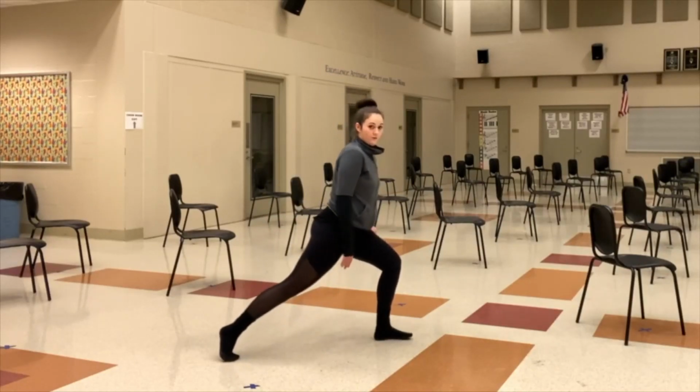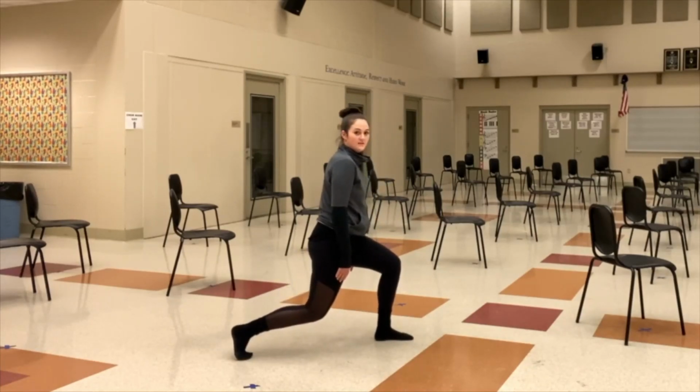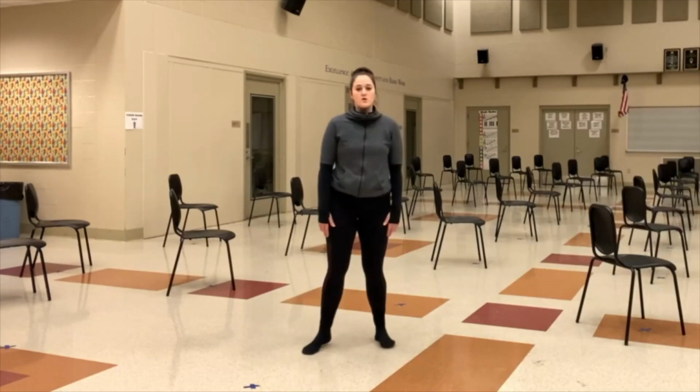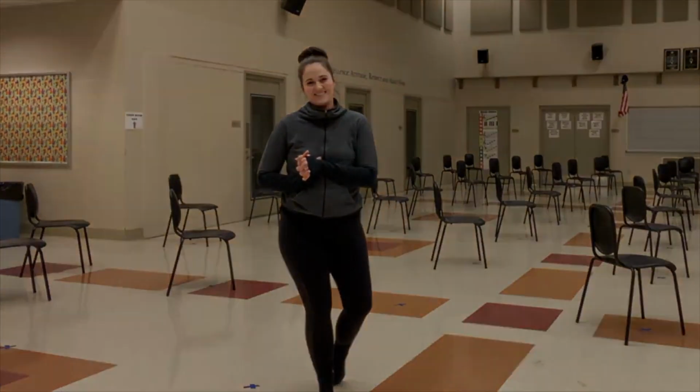You can even go from that lunge position and then pull that back foot in a little bit, drop the knee, and there you go. It's a forced arch position. Again, that's something you'll see choreographers use a lot.